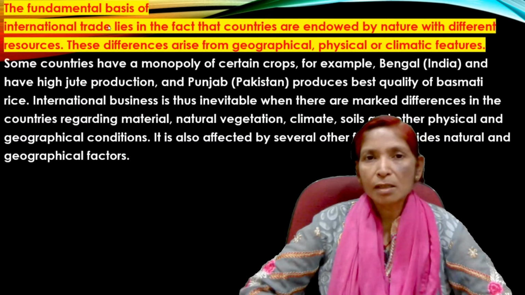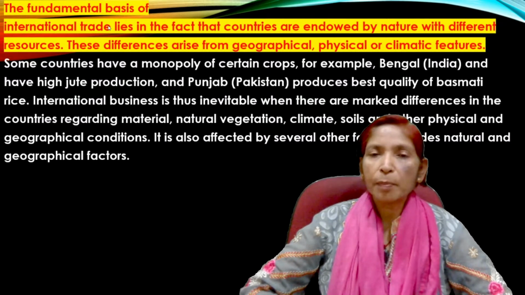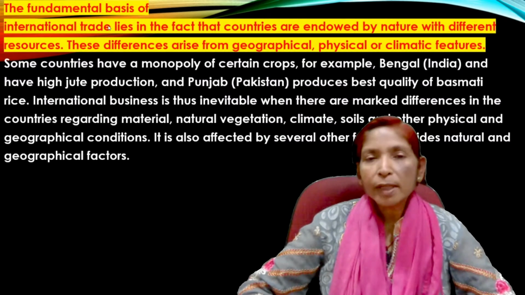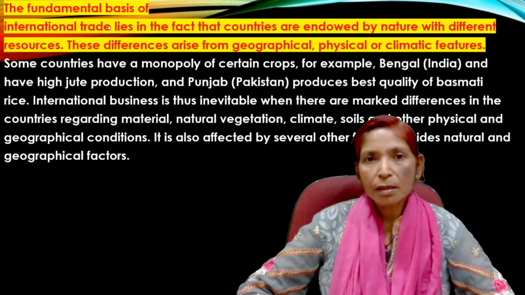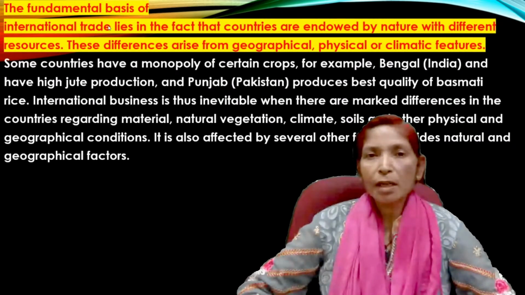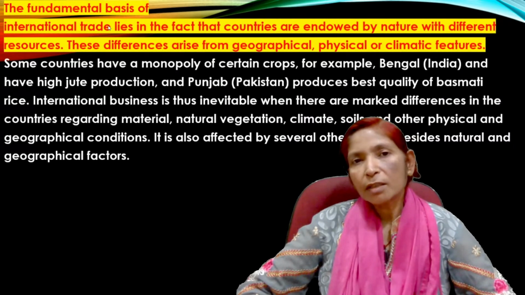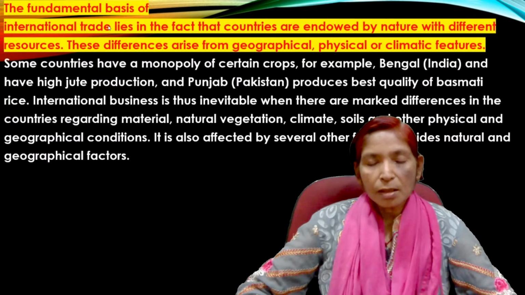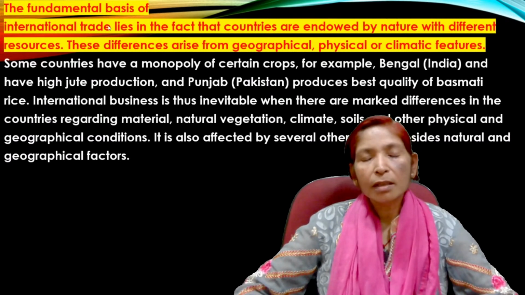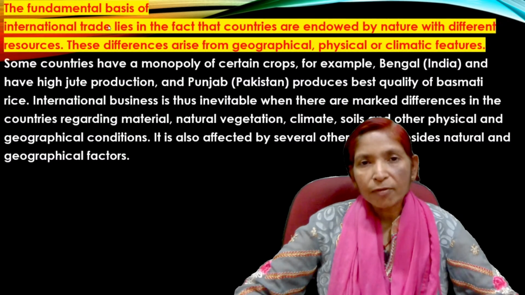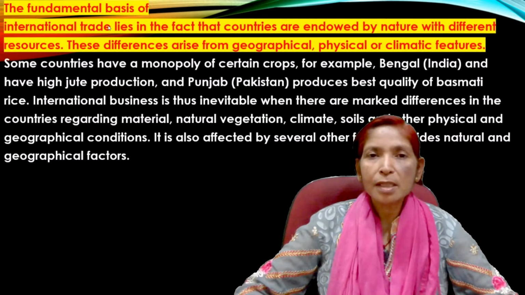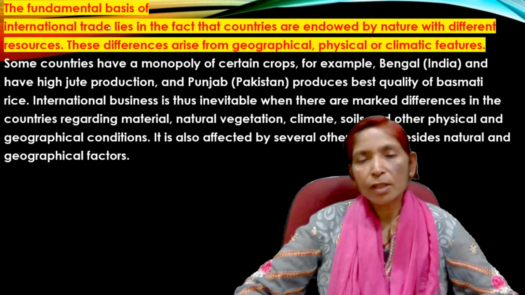As we know, under the dependency theory, the world is divided into three categories. One is periphery countries, other countries are quasi-periphery, and some countries are core countries. Core countries are known as developed countries, and periphery countries are underdeveloped countries on which developed countries are always dependent for resources.